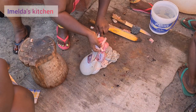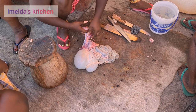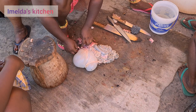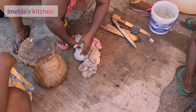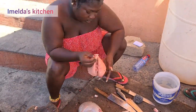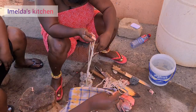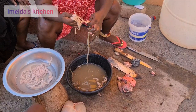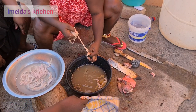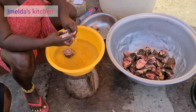So this is the gizzard, and she's getting the bitter gall out. There is this bitter thing on it. Even chicken have it, so she's getting it out, or else if it bursts, everything will become very bitter. Then she will wash it very nicely. So she cleaned everything nicely and made it very nice.